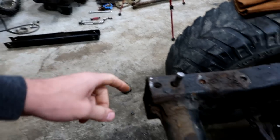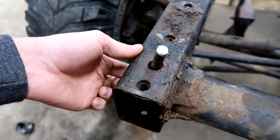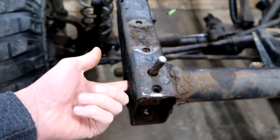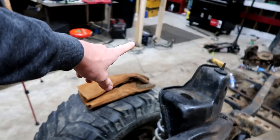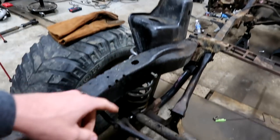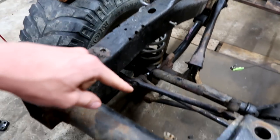So we got the bumper off, but there's this bolt still remaining here. The nut came unwelded, so now it's gonna be a sucker getting that out. Something I'm not too concerned about at this moment. I did also remove the brake line. It's over there on the ground, and it's got these little plastic holders throughout the frame here, so I'll have to remove these.